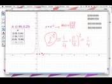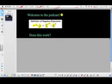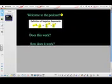So what it did is it took the reciprocal of x, which is 1 over x, and raised it to the positive power. So that does seem to support the property or the definition that we're looking at. So now the question becomes, how does it work?